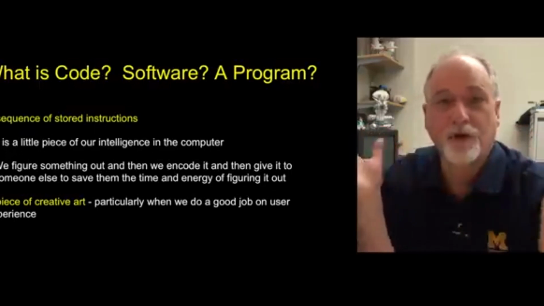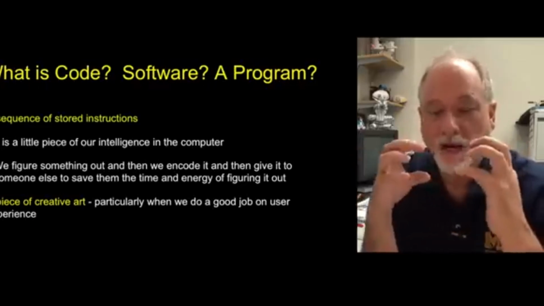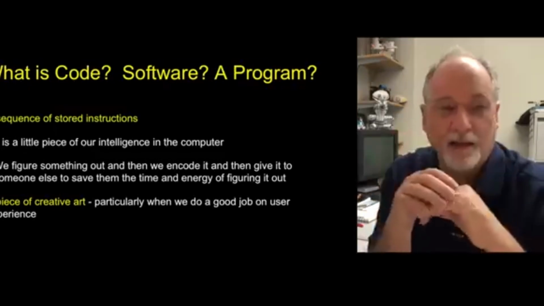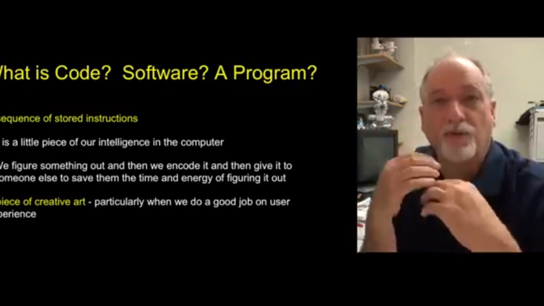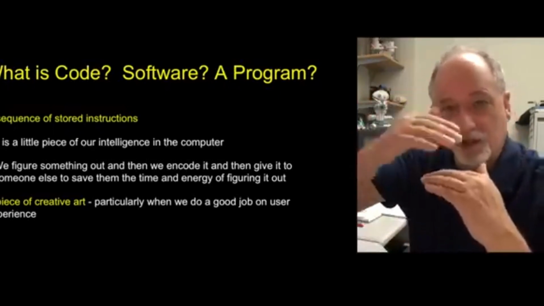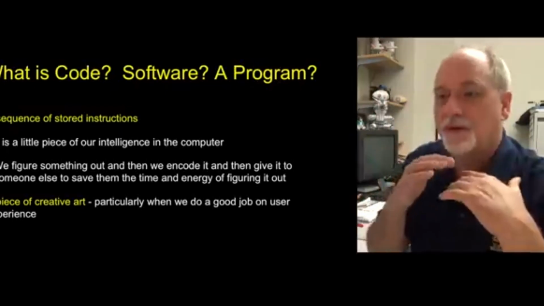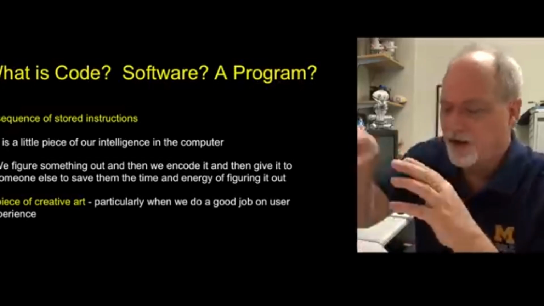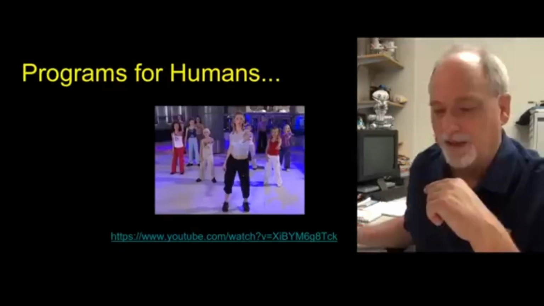Other times, like when I work on the open source learning management system Sakai, it is my creativity. I've got an idea and I want to share it with a million users, and so I write my code for an external audience. And so code is that sequence of instructions that the computer itself doesn't know how to hand a roster out, but I can write code that will hand a roster out by looking at the data that's inside this computer, inside this application.